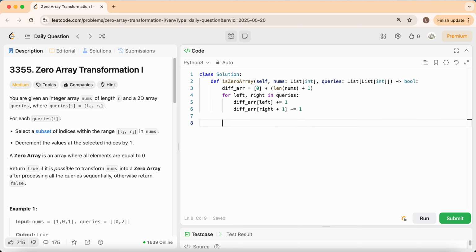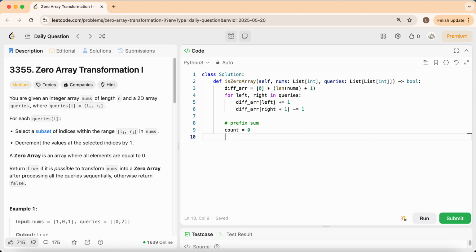So now we will do the prefix sum part. We will have the sum, or a count, equals 0. And then we can also do a count array. Basically we just add that into the count array and then see what it is, because in here we only have the plus and minus, right? So we need to reconstruct another prefix array.